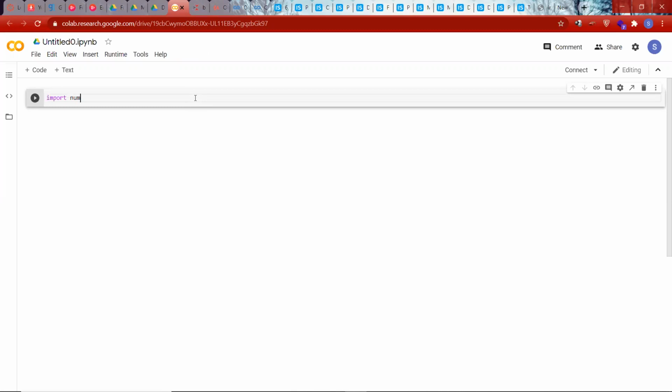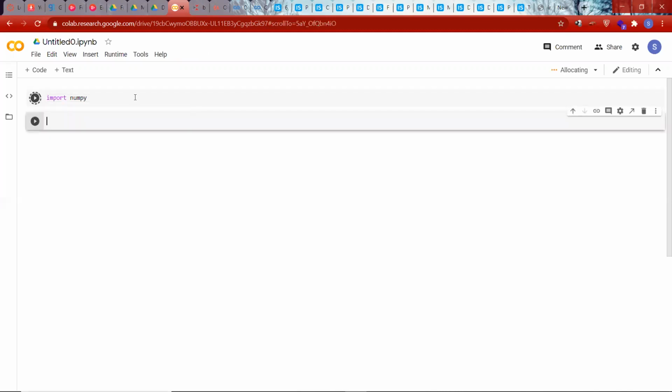If you want to import any libraries, you can do it here, for example import numpy. To execute it, you can use Control Enter, which will just execute that cell. If you want to jump to the next cell after executing it, use Shift Enter. I'm going to use Shift Enter, and you can see it is getting executed. First, you can see it shows allocating and connecting, so when you start your first execution, it will connect to the server.